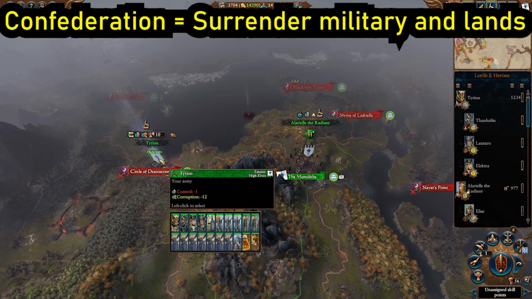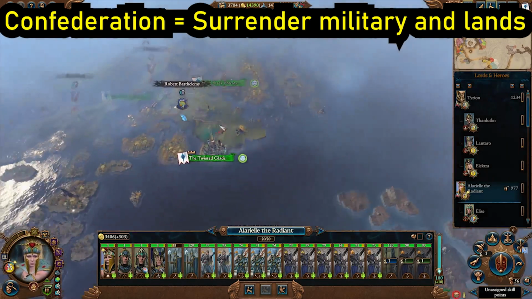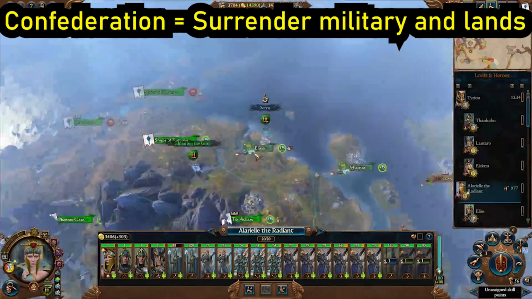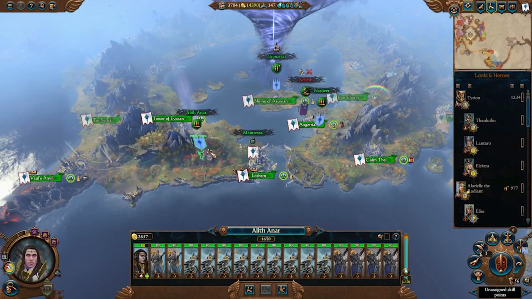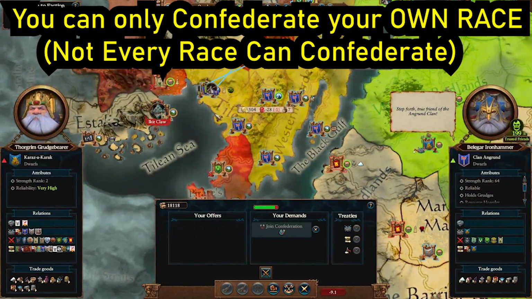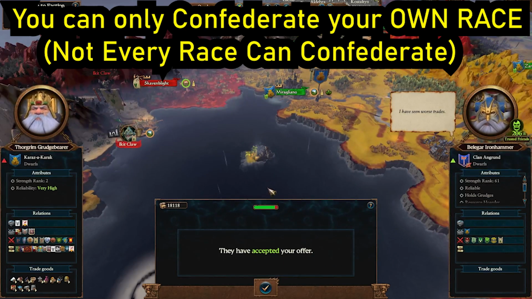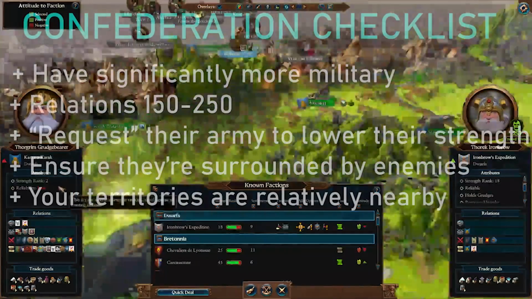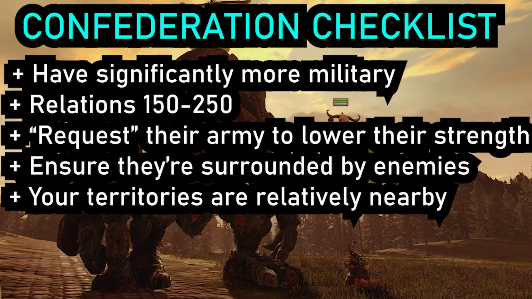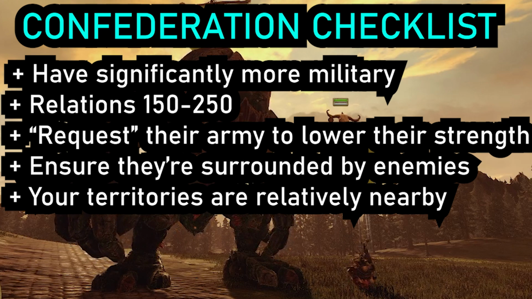Now, the final agreement is Confederation, and this is when another faction cedes all of their forces, heroes, and territory to you, and it's typically an act of last resort. This was absolutely busted in Warhammer 2. We're able to confederate a lot in this game, but it is far more difficult, and it requires two main things. Of course, very high relations, but also they need to have threats around them, and this is how you can use military alliances and defensive alliances to ensure that they have lots of heat on them as well as are aligned with you.